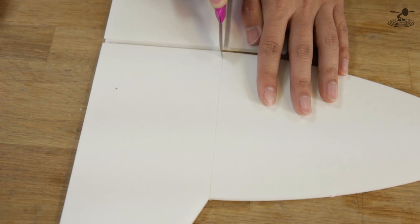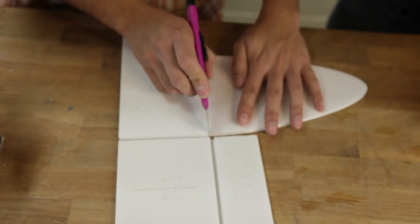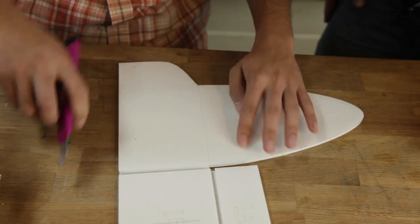Yeah. We're actually going to just reinforce this cut a little bit. Make sure the paper is completely separated from the foam. Get that out of there.